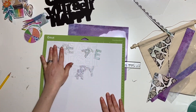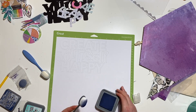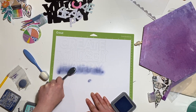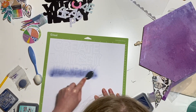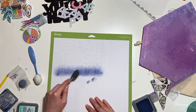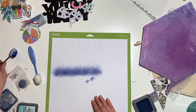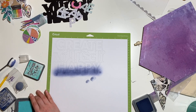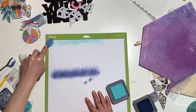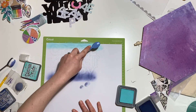I've moved on to the actual cut file. I've cut it three times - the main part of the cut file, the positive, in white cardstock. I use American Crafts precision cardstock, and I'm just ink blending some blues onto the top and bottom of that. I didn't have much of a plan for this; I just sort of wanted them to stand out a bit more, have a little pop of colour. I'm blending Distress Oxide Chipped Sapphire at the bottom and Salvaged Patina at the top. I don't use the inside letters, so it's just that little pop of colour on the border of the letters themselves, but I think it really makes a difference on the end product.